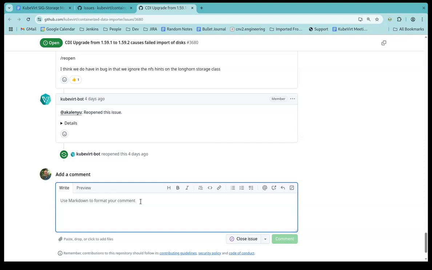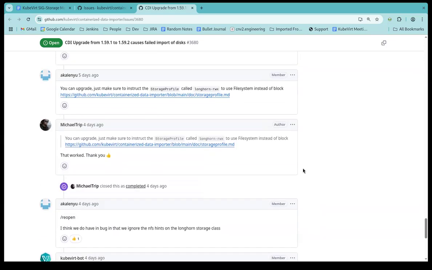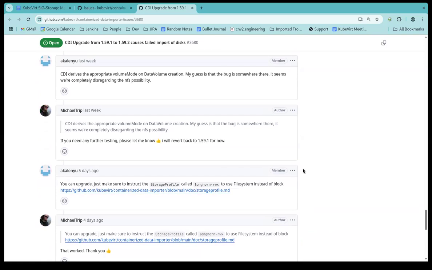Maybe they updated the storage profile manually themselves, and then in a new environment with the new version, they have the profile, so it's different. I talked to the author and it didn't seem like it, unless he left it out. Plus, if they did update the profile, their settings would have taken precedence in the new version, or at least they should have. So I don't think they did that. There's some black magic deriving the volume mode, and I don't know what it was.